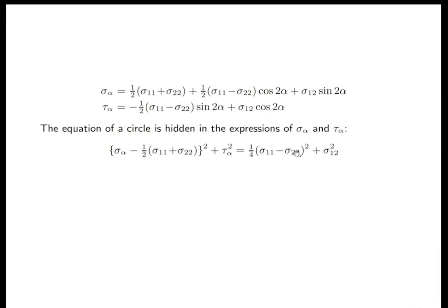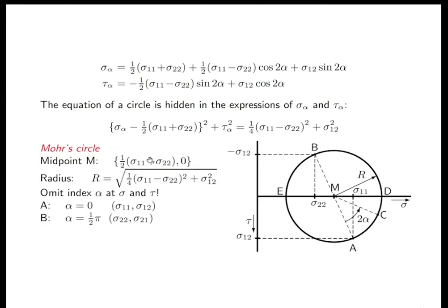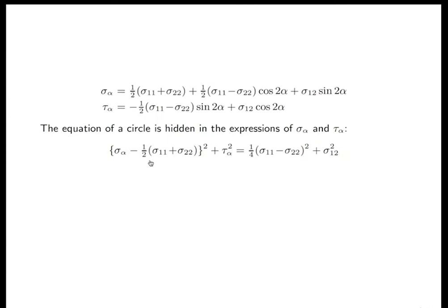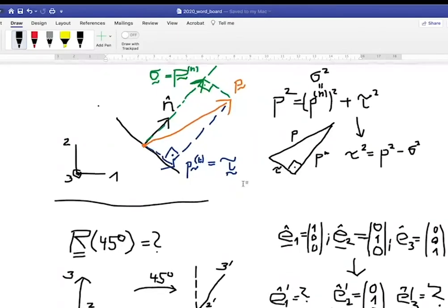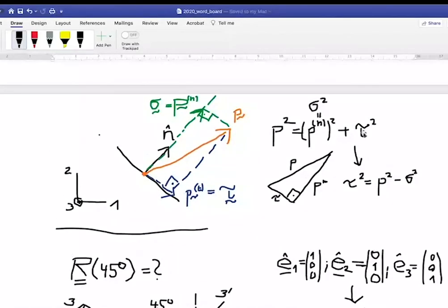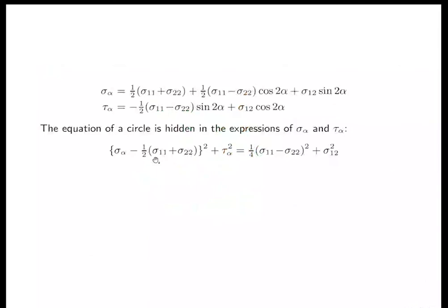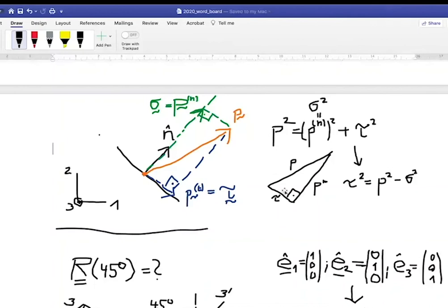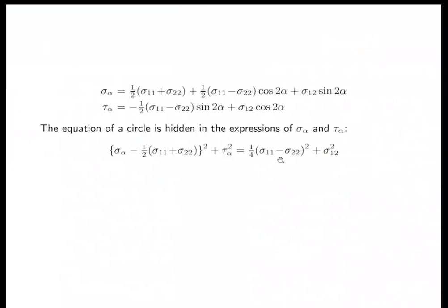Before, we had p squared on the right hand side equals tau squared plus sigma squared. I swap to the whiteboard again. We had p squared equals sigma squared plus tau squared. This is what this equation means. It's a Pythagoras, and we are allowing an arbitrary angle here. So one angle must always be rectangular, the other angles we can change. And now we were using alpha for the angle here. Good.